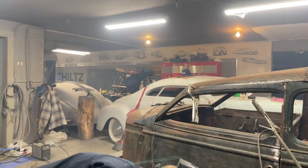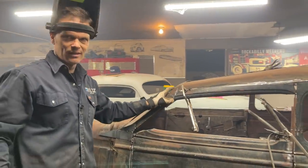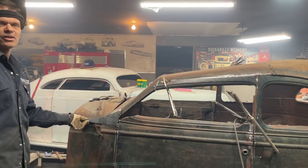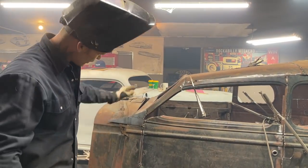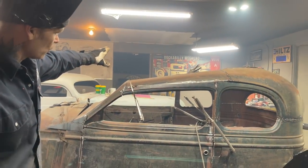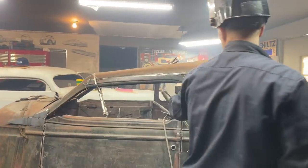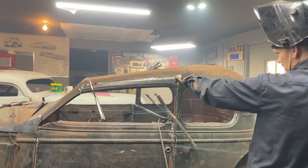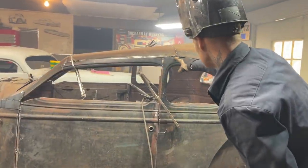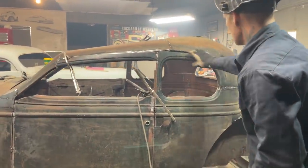Alrighty, let's do the giveaway, I guess, so you can see how long it takes to put that piece in and try to muster up something here. I have no idea what I'm doing here whatsoever. I just stuck that on there because I wanted a visual. But that's what I had to do to the roof on the other side to make it look the way it did. I kept it there the same, and I added 2 inches there by putting that back down in there. Now I'm going to have to bring that down, weld that all the way along there, try to make that as straight as possible. I'm going to cut that down a little bit, come in there a little bit more, and we'll get rid of this drip rail molding.